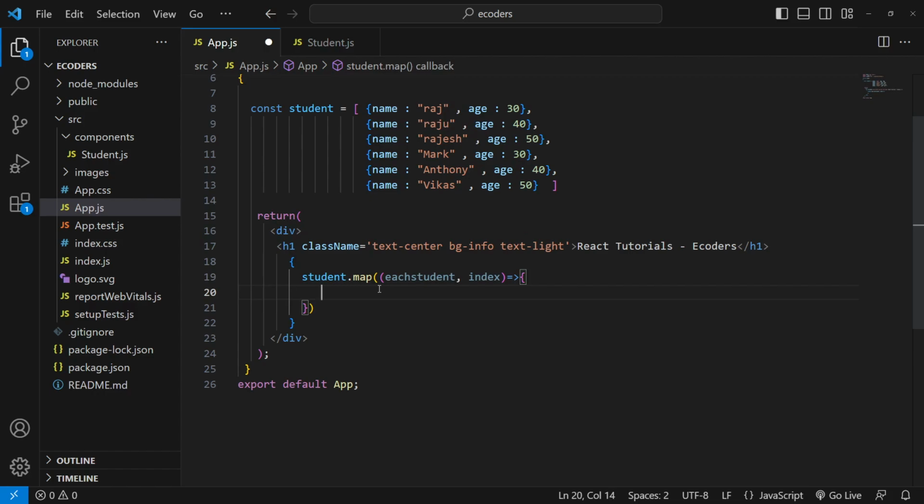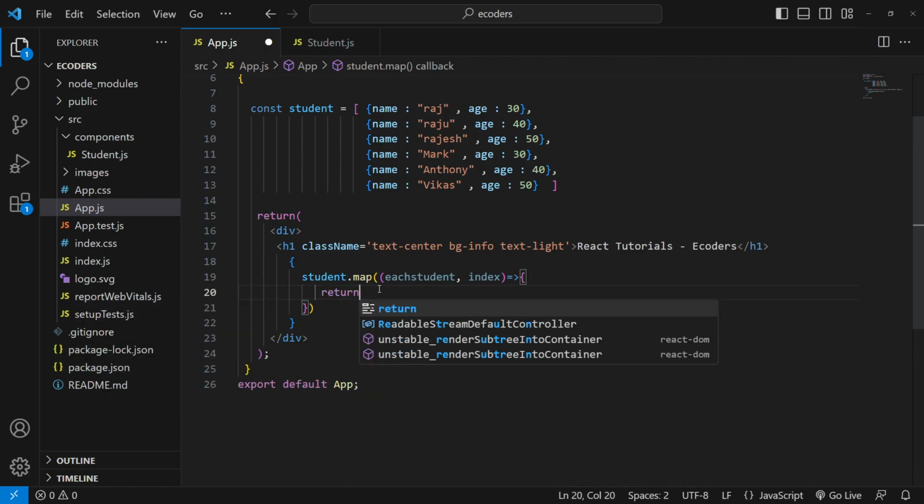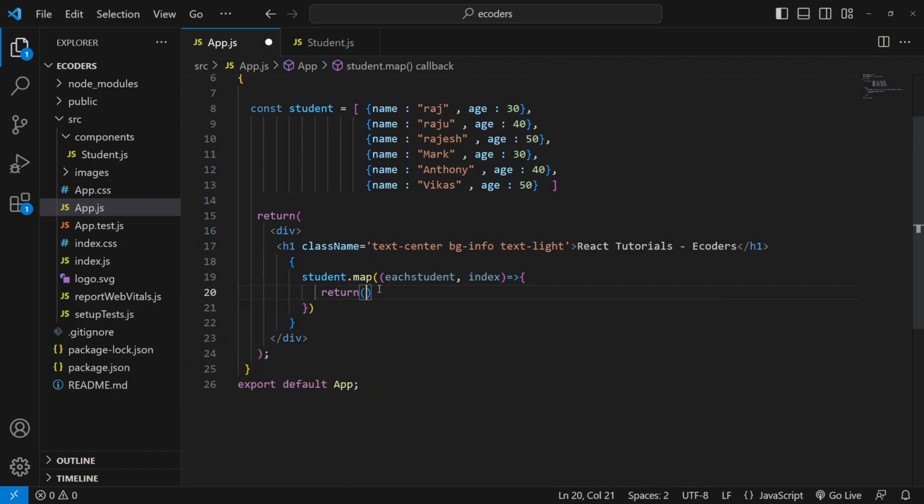Okay, and it is going to return. So this map function is going to return us some values like this. Let me put a semicolon over here and let it return a paragraph in which I will say that it has to display one of these student components which we are importing.